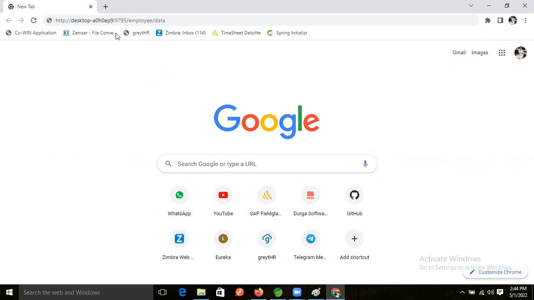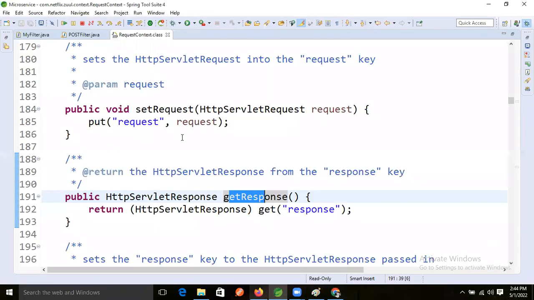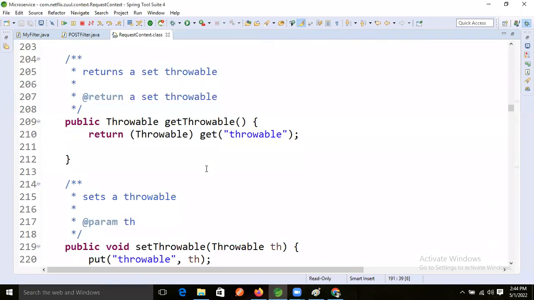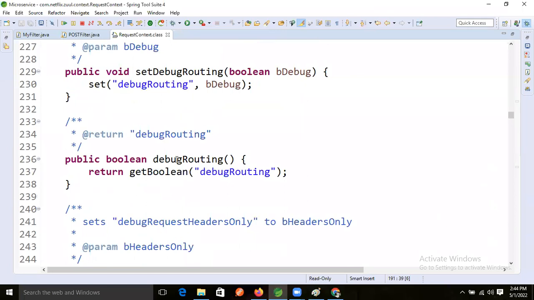Okay, one minute, I need to check one more object. Any response data.